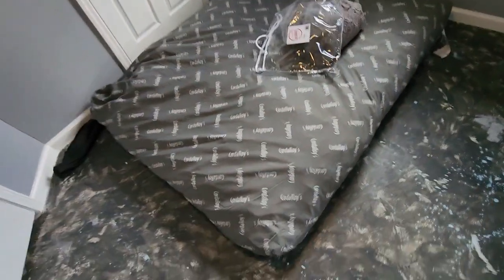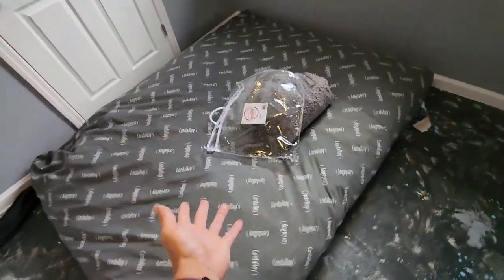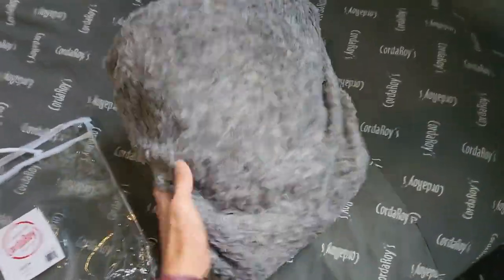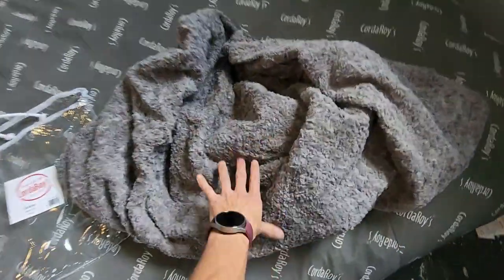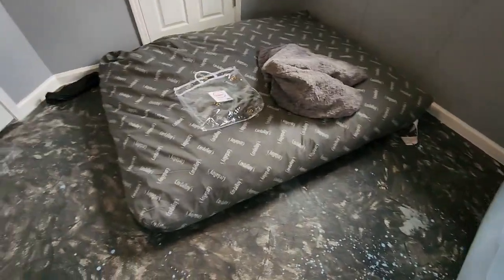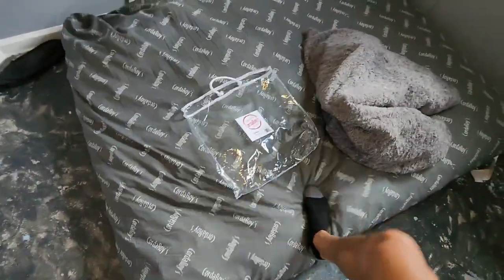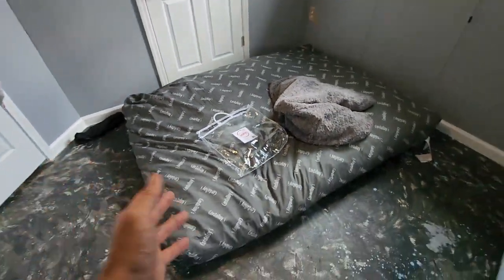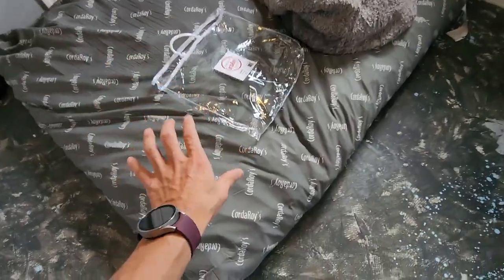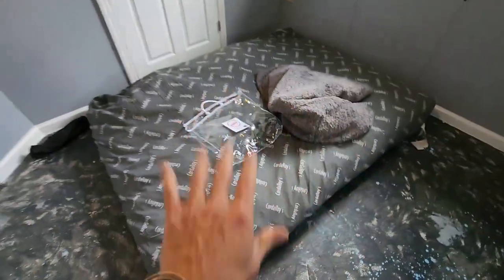So basically it's laid out right now as a queen size bed. If you want to turn it into the bean bag, you have to put it in the cover. There are zippers on here, and you can wash this linen if you wish. There's also a zipper on the inner part that you can wash as well. It's a little puffy and bouncy. When you first get it, it's all suctioned in, so you have to kind of rip up the insides to make it fluffy.